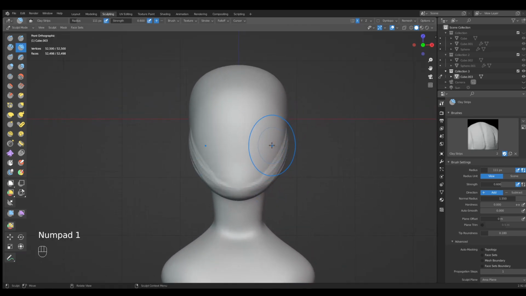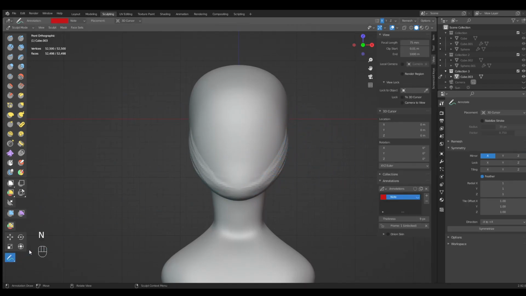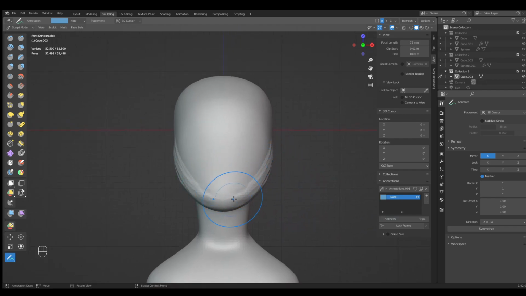Okay, so I think it's time for the eyes, and for the eyes, let's get back the annotation. We can actually, let's duplicate. Oh, I guess this is a new one. And what I look for, sorry, the blue is not visible.